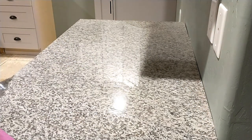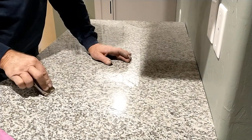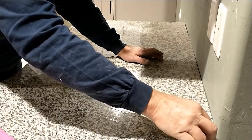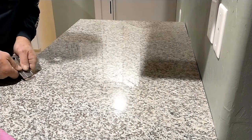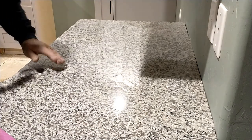Kind of have a supply of these razor blades. They're handy for this, and then you just run along the side again and clean up any residue. I found that, to a point, lacquer thinner cut this and cleaned it up a little bit, but only to a point. As it gets harder and harder, it becomes impervious to that. So you want to scrape off all you can, because then you're down to possibly just sanding what's left.